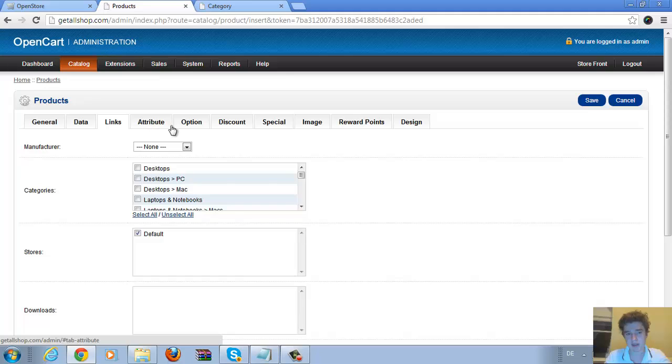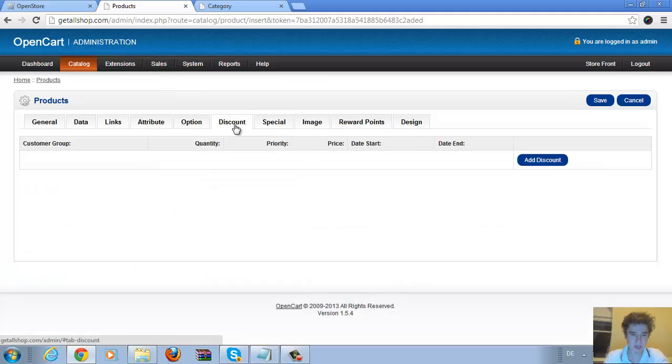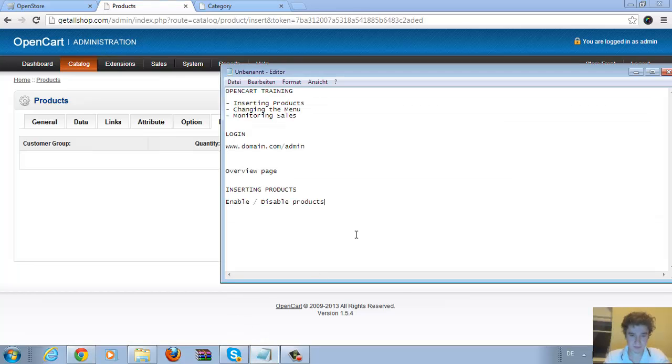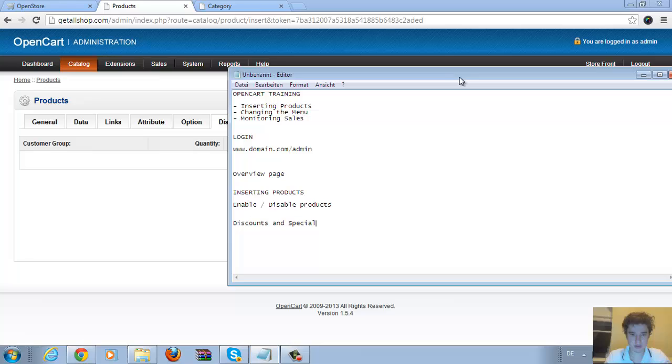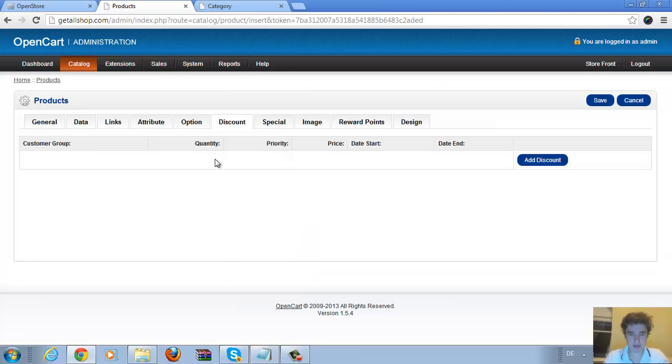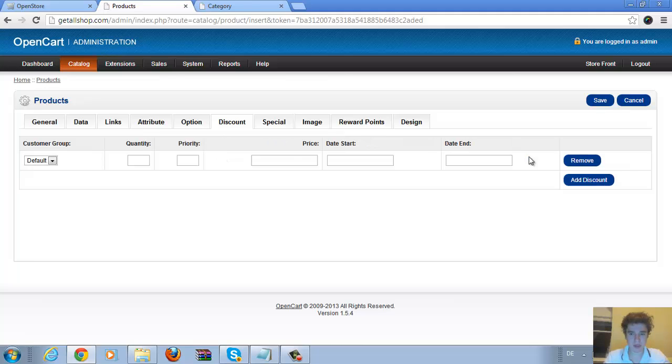Just let's leave it blank, and let's go to discount. So we have discounts and specials. Here you can manage when you say we have the Ford car for 15,000. When we make a discount, we can set a new price.